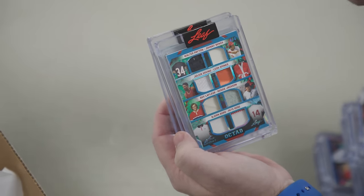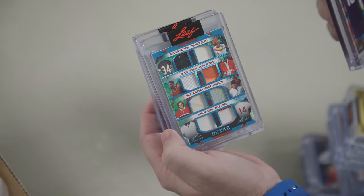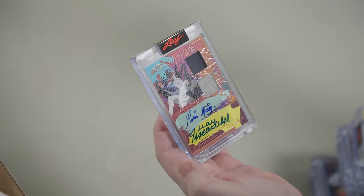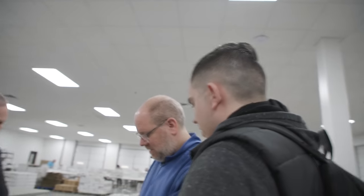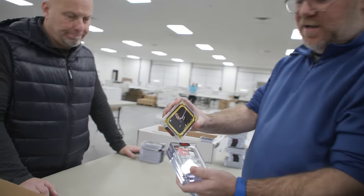Yeah. So, Walter Payton, Johnny Bench, Julius Erving, Leon Spinks, Guy Lafleur, Reggie Jackson, Bjorn Borg, and Pete Rose. We got an auto from Greg Maddux, and then a dual jersey auto, Pedro Martinez and Juan Marichal. Out of 10, what a cool box. How many boxes in a case? There's 10 boxes in a case. This is actually a booklet auto of Giannis.